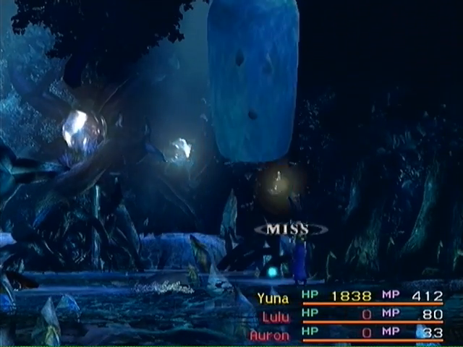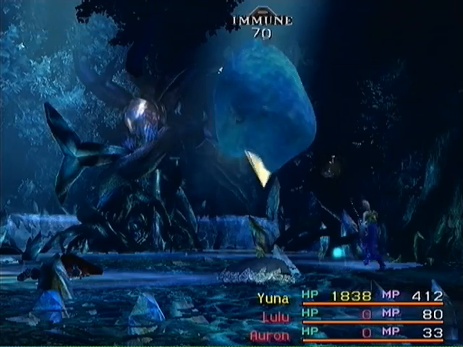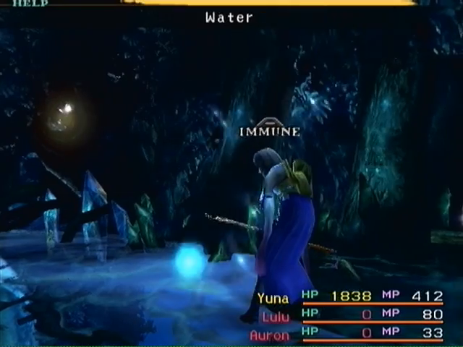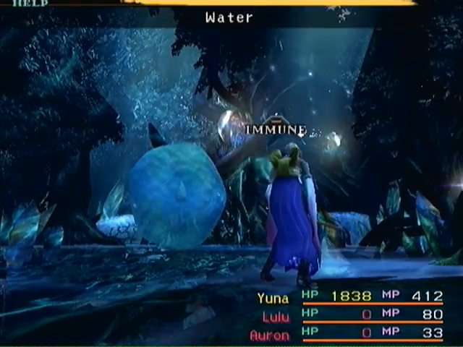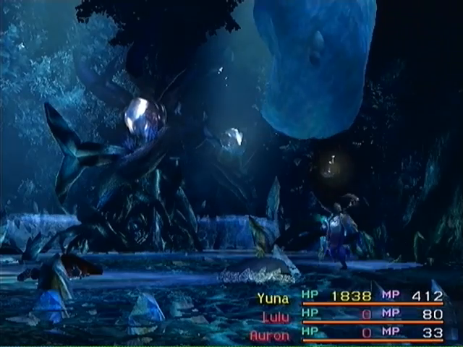After this fight, you have the option to return all the way back to Besaid Island if you do want to hoof it back there. I'm going to do a little bit of that because I do want to learn a couple of orange overdrives on the way before we lose Yuna again. So I'm going to go ahead and do that.